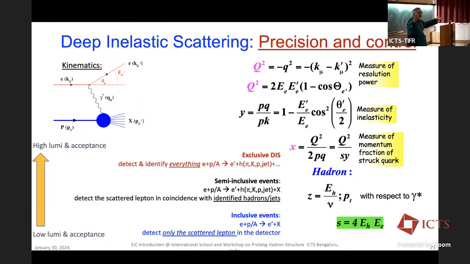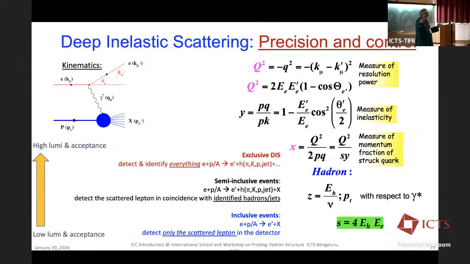But there is nothing realistic about it. You can do your best, but not all. Yes? Then you have to do some extrapolation, but it needs to be minimal for your acceptance. Yeah? So that's what I didn't emphasize so far, but low luminosity is this region, and acceptance increases as you want to go from inclusive to that. It's always the product of them, remember that. It's always the product of acceptance and luminosity.